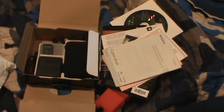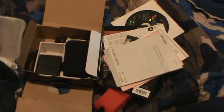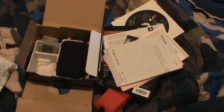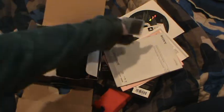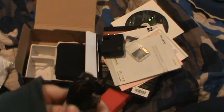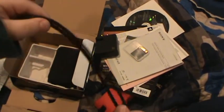Here it is. This looks like it's a memory card as well. It comes with a charger for the battery. And this is the memory card it looks like, so I'll put that to the side. I don't know what this is called — maybe it's a USB cable to charge it. And you have a strap right here.